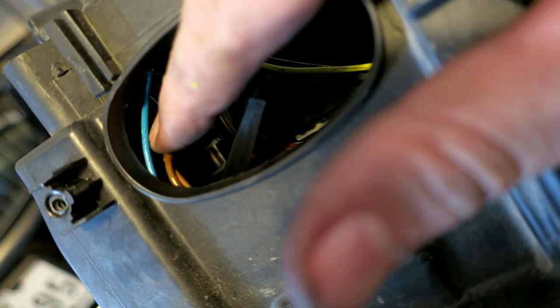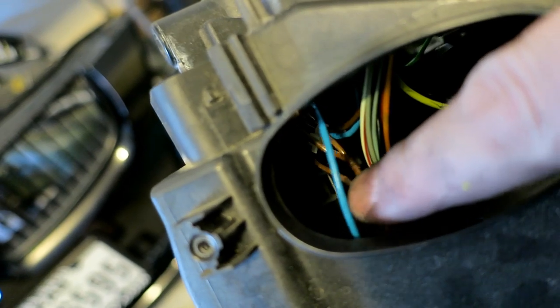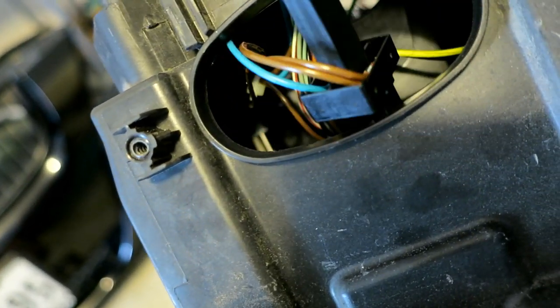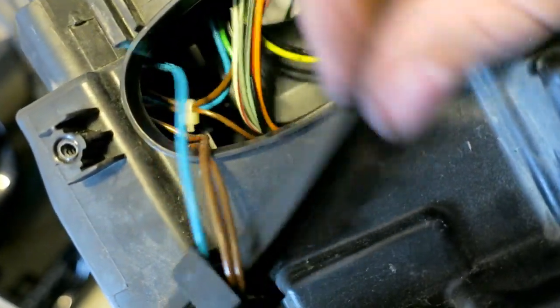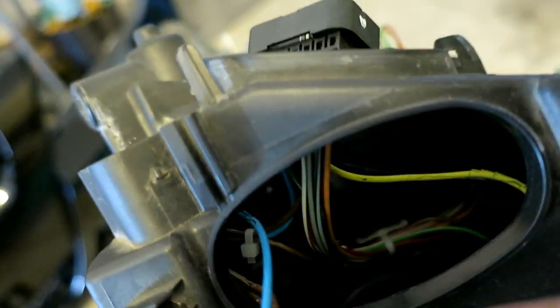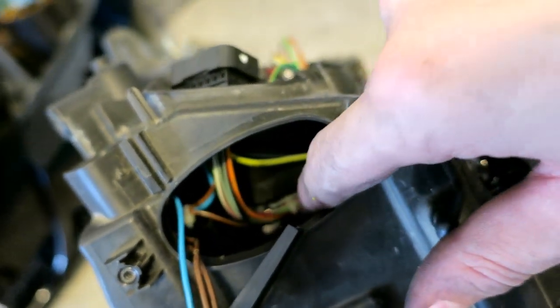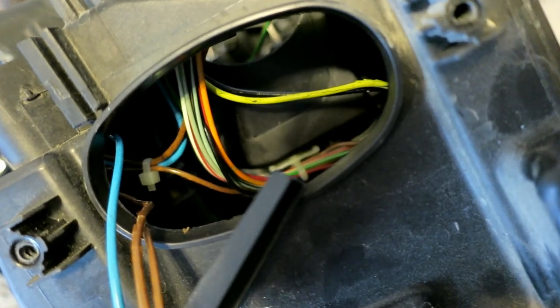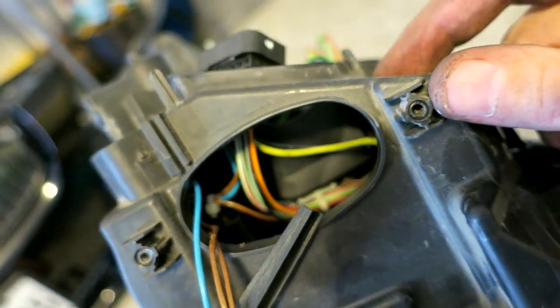Another example of how bad it is. Check out that ground wire. And I think this is the high beams or DRLs. I just pulled it out off the ball. See that zip tie in there? There's wire breakage underneath there, so that's just asking for a short.